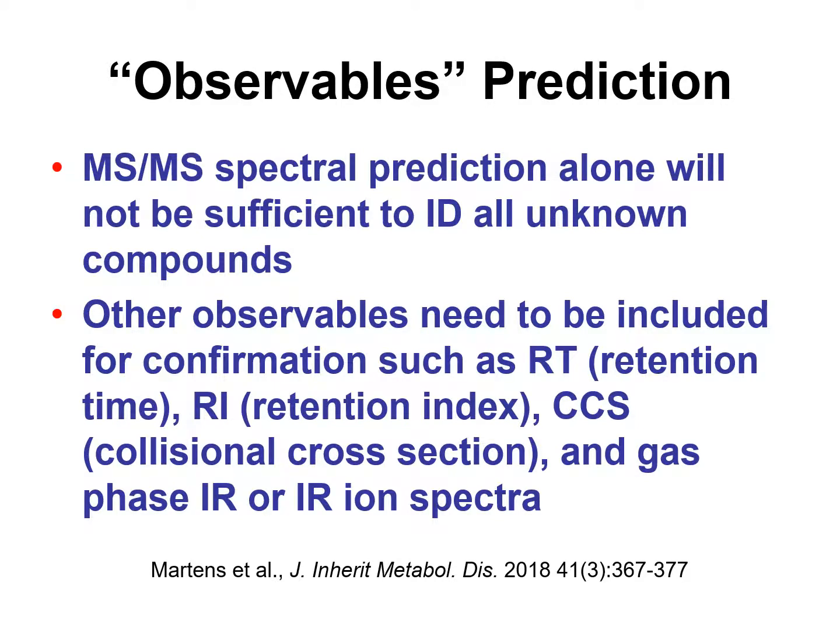Now, tandem mass spectra are not the only thing we can collect. In fact, we can't really fully identify compounds only by their tandem MS spectra. We need to include other things like retention time or retention indices or collisional cross-section, or there are now tools to collect infrared or infrared ion spectra. These, when brought together, or also including NMR, would help with formal identification of these unknowns. And in fact, there are efforts going on in several labs around North America and in Europe to come up with tools to predict these things and to do so quite accurately.